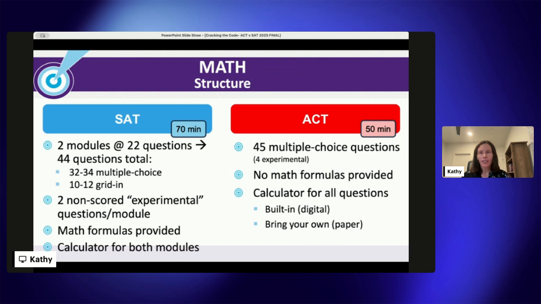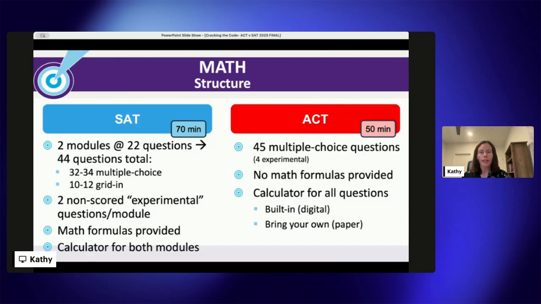Now, ACT has always been a bit more geometry heavy than the SAT. The SAT loves its algebra. Don't worry, you're going to see some algebra on the ACT. Just a little heads up that you do not get a formula sheet for the ACT. So on your Bluebook app, for your SAT and for your PSAT, there's a formula sheet that you can expand and hide as needed. On the ACT, whether you're doing booklet or digital, there won't be a formula sheet. So it's always a good idea to brush up on some of those geometry formulas, especially if it's been a couple of years since you studied that subject.